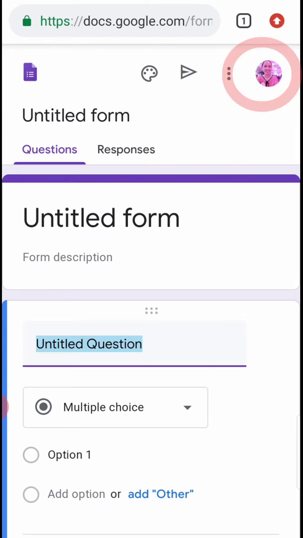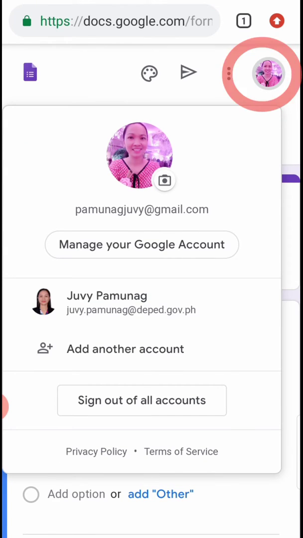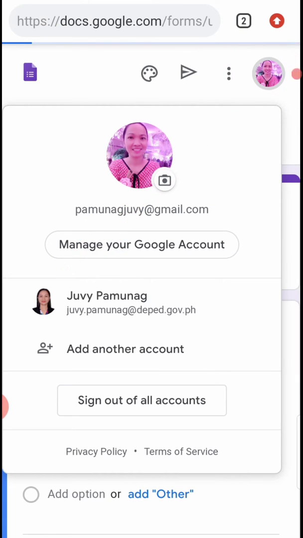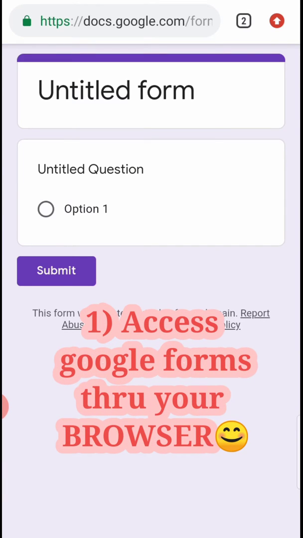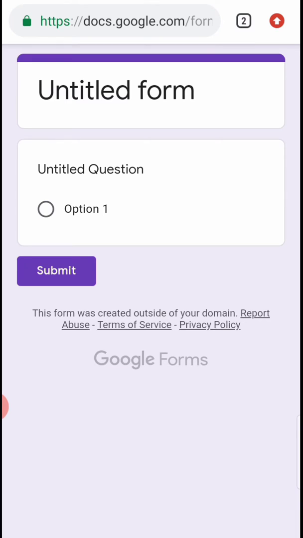So I'm going to change this because this is my personal Gmail account. So I can switch my account to the next one. Okay, so there. So this is one way on how to access Google Forms through your DepEd account, or you can have your personal Gmail account. So we have another way to have that one.